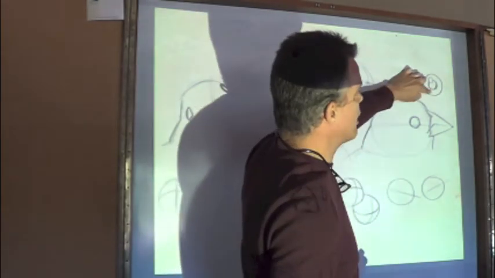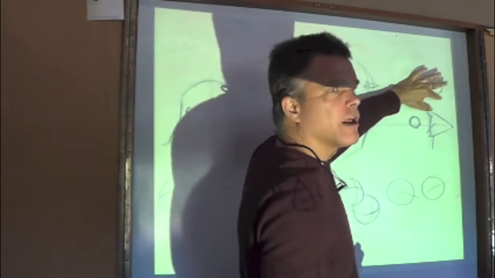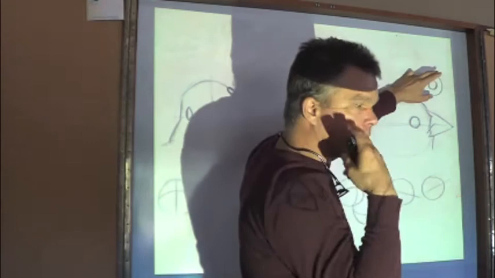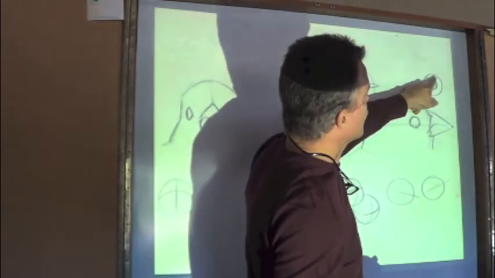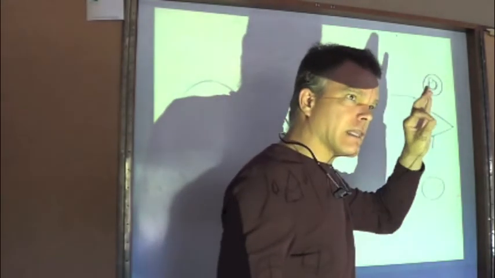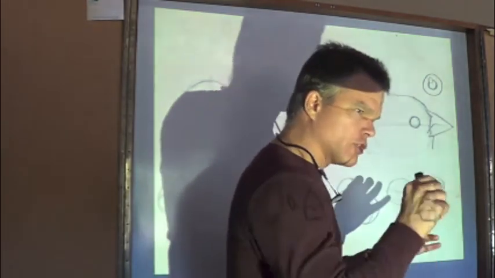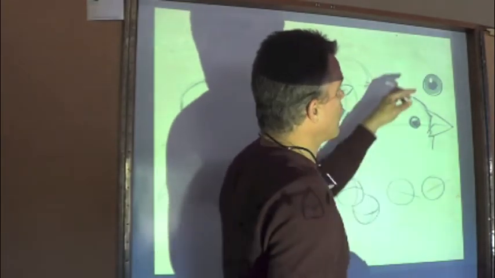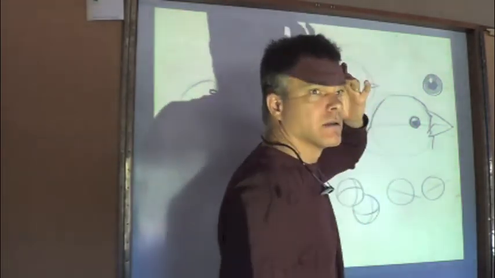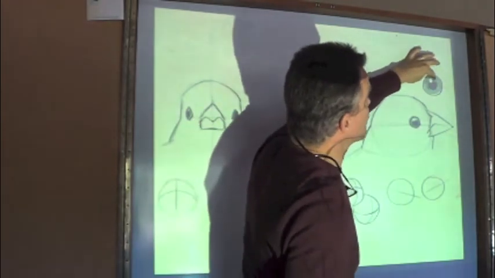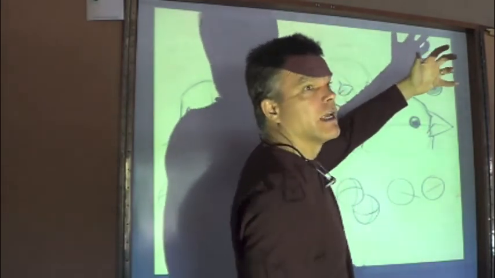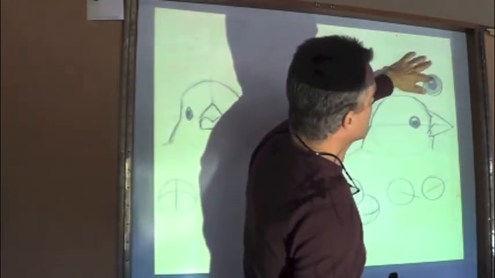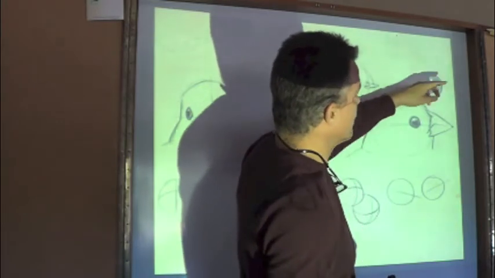Some birds have a light-colored iris and then a dark pupil. On other birds, there's a dark iris, so the eye is all dark, in which case it would just be two circles. But if there's a light-colored iris, three circles. The reason I draw that highlight with a very light line is that when I put shading in that eye to give some value to the iris and the pupil, I don't want that to have a hard line around it. If I put a hard line around there, it would look like, well, there's a highlight. Is that a highlight? I don't know. It's got a little ring around it. I don't want that. So I do that lightly with my pencil, and then that's all going to blend in. So that's what I'm doing here.